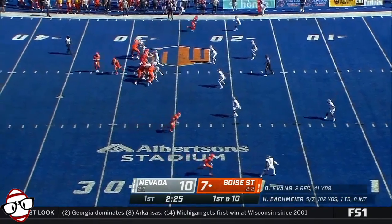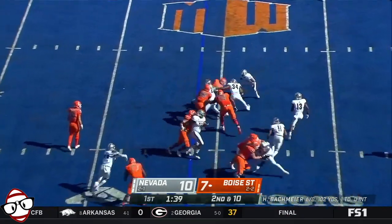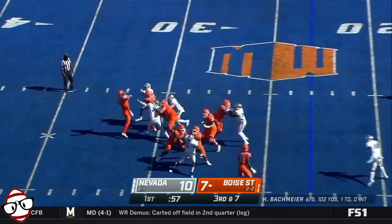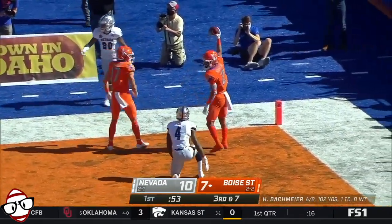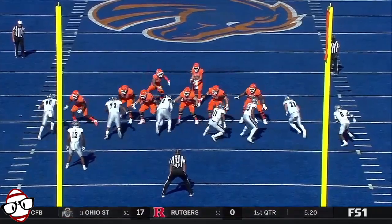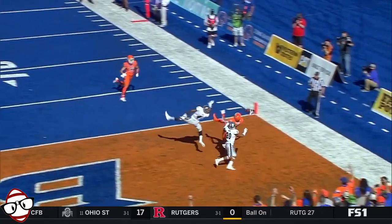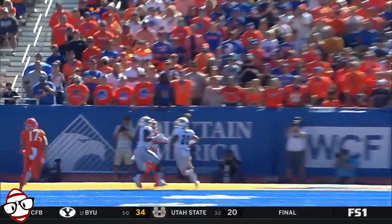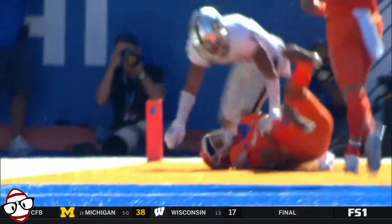The Broncos barely get it off — maybe going to sleep and then snap it really fast. Back, brain pressure on Bachmeier. He gets it to the end zone — it is caught! Shakir, spectacular. He throws it off his back foot and that ball hangs up in the air, and Shakir just shows what he can do even in double coverage. A.J. King and Sanders had no chance.